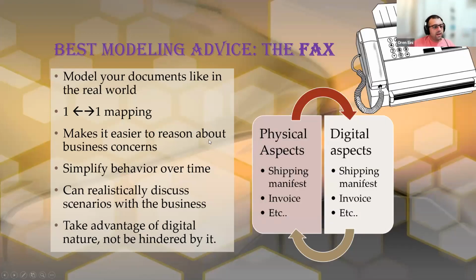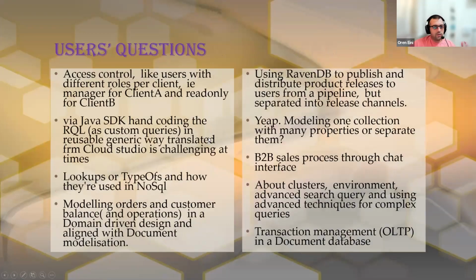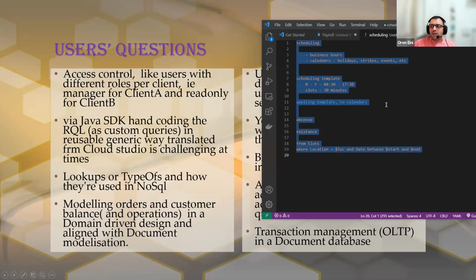When you registered to the webinar, you were asked if you had any questions, and I got some really interesting ones. So here are some questions that I got in advance. If you have any more questions, please feel free to ask them. I will get to them shortly. So the first one is access control. Users have different roles per some business role. Manager for client A, read only for client B, or something like that. And the question is, how do you manage that?